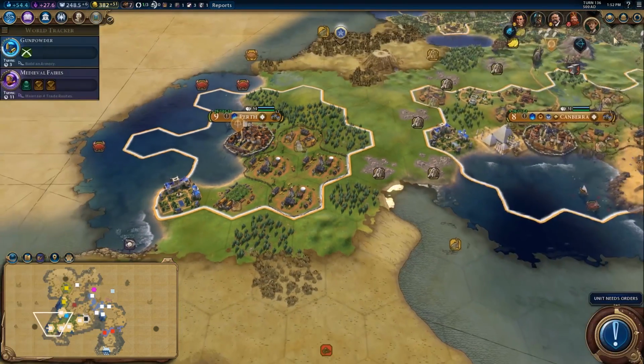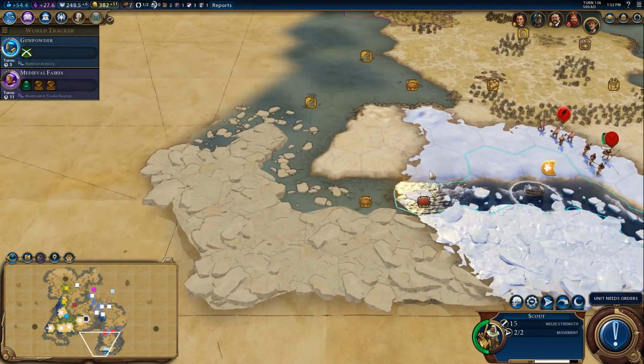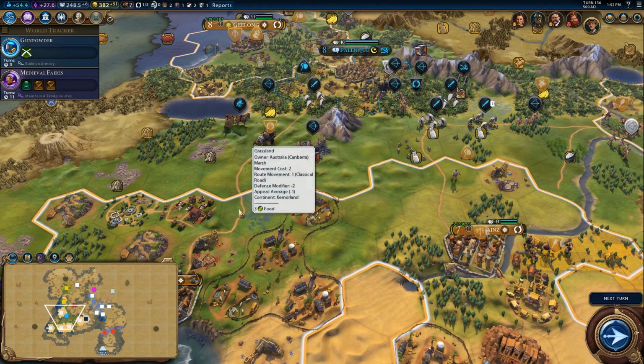Yes, I do like that. Still got units needing orders, of course, that is you. Not too sure where we can get you to now. I'm tempted to put you back on auto explore, but that is all I can do for that turn, so I'm going to end the video there.